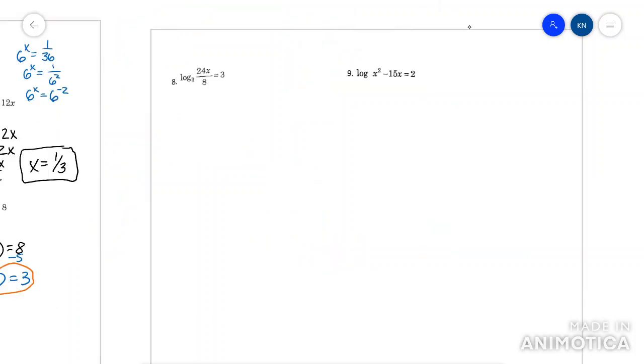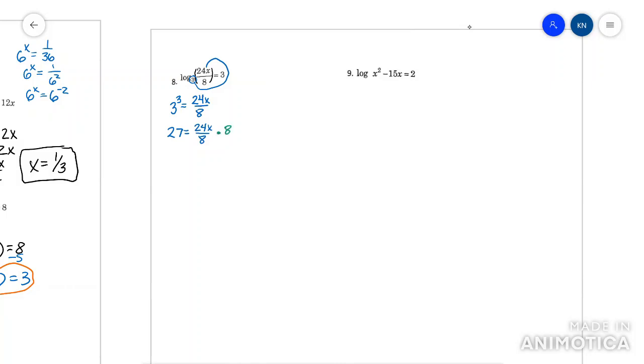Okay, now these last two. You can kind of picture this one as like parentheses around this. And so it's ready to snail right from the start. So you get 3 cubed equals 24x over 8. All right, well, 3 cubed is 27. Like this. And so there's 2 ways you could handle this.